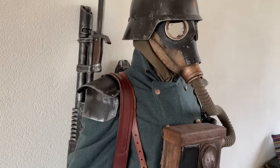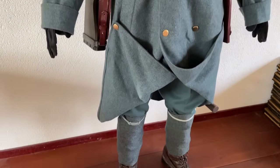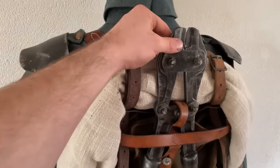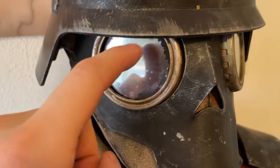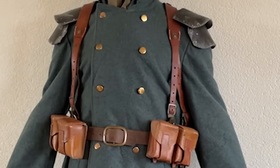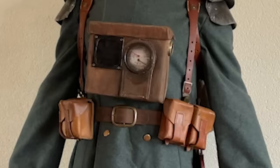This is what my Death Corps of Krieg cosplay looks like thus far. I'm very proud of where it's at and the level of accuracy to the source material. I've been working on it for about two years now, steadily making improvements — finding new pieces of kit, 3D printing new parts, sanding and painting, figuring out suspenders with the backpack, sewing on buttons, learning to tie puttees. The list goes on, and it should not be overlooked how much of a time sink it can be. But the goal of this guide is to help you through that process and provide as much information as possible that I wish I'd known before I started.